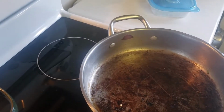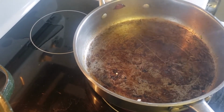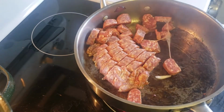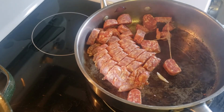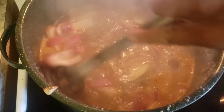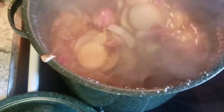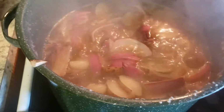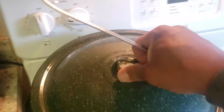And let me show you something. Yeah, we'll do it this way. Right back on the heat. And we are going to add a straggler. Yeah, you know where to run. Stir this up. Now see how the potatoes are starting to break down? Now that the potatoes are really done, we can turn this down a lot. I bump this down to a 2, because the potatoes are cooked, that's all we were worried about. The onions are cooked. Garlic is cooked. We just trying to get them flavors to marinate. Yeah, we can just put that on simmer.